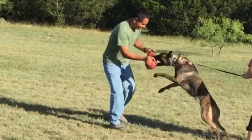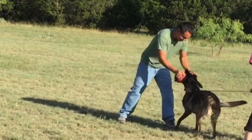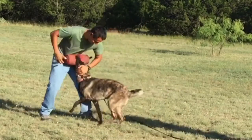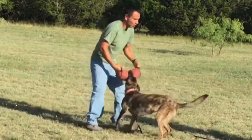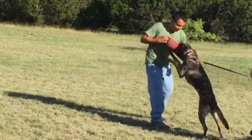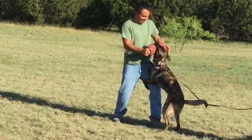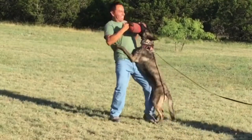I'm also doing this with caution and care. I'm not carelessly ripping that tug out of her mouth — I'm gauging how much pressure she's giving me. If the grip and strike she's giving is pretty weak, then I attempt to pull it out of her mouth. But if I feel enough tension, I'll let her enjoy it. It takes a little bit of experience to gauge that — I'm not just pulling with all my strength.